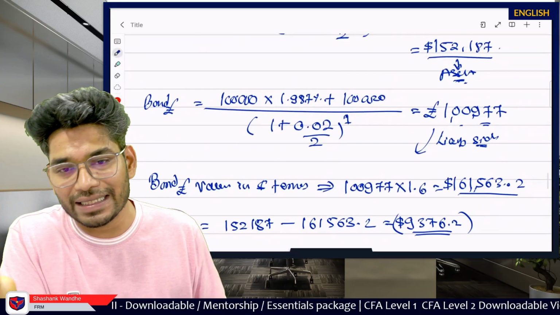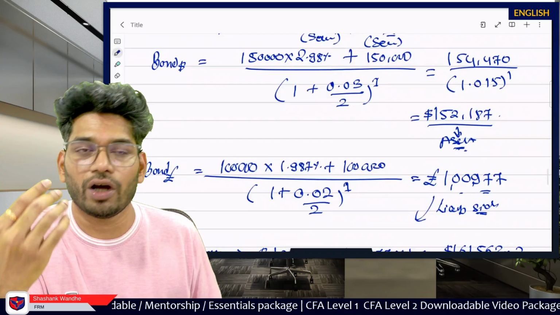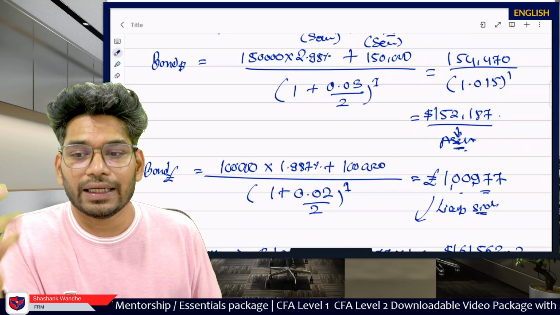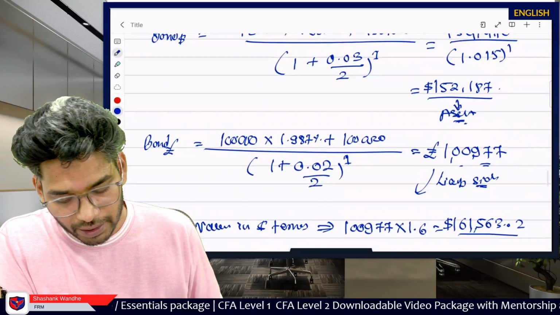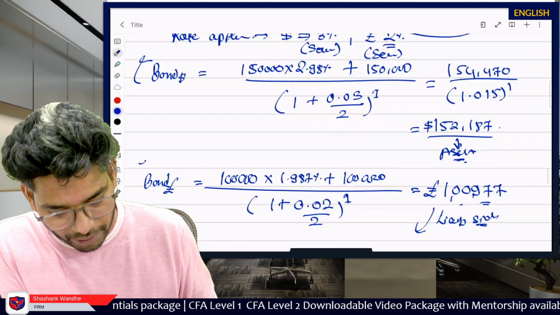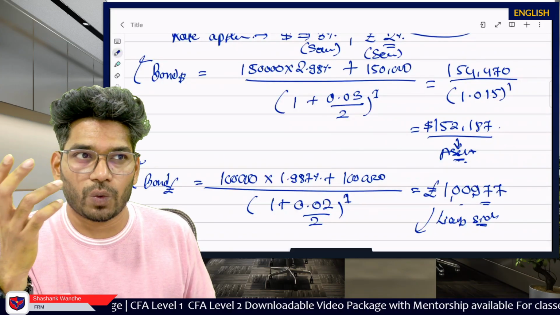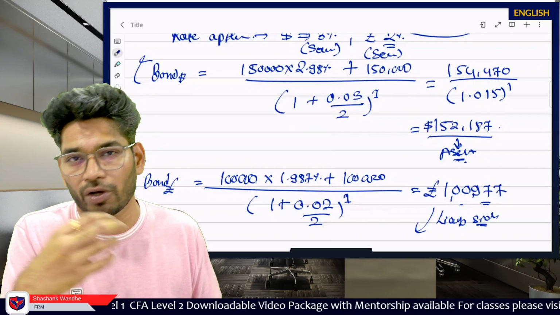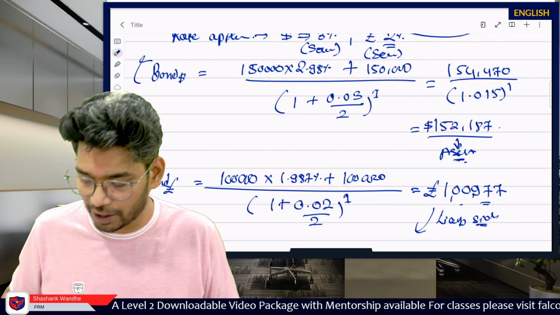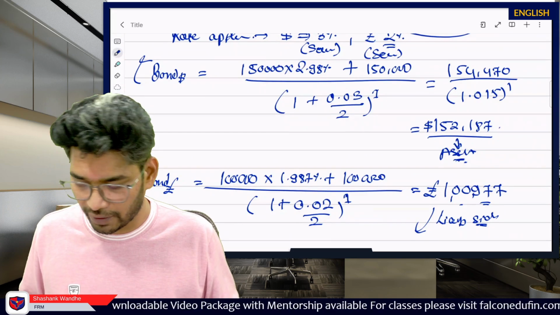So treat one side as the asset, depending on whether it is your investment or the borrowing, and the other side will be your liability. So asset minus liability is the logic. It is very simple, but in my opinion, this is what I think. You won't get a question which requires multi-period bond pricing with a different term structure, because it will be very time consuming for the examination. So for this reason, I think this setup should be sufficient for exam purposes.